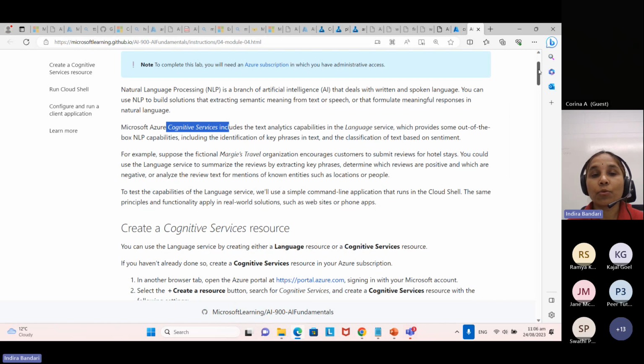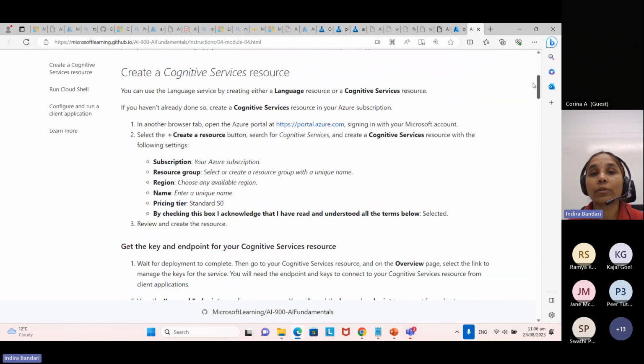Okay, so let's try and create the cognitive services resource, and we will be using the language resource of the cognitive services resource, language service.